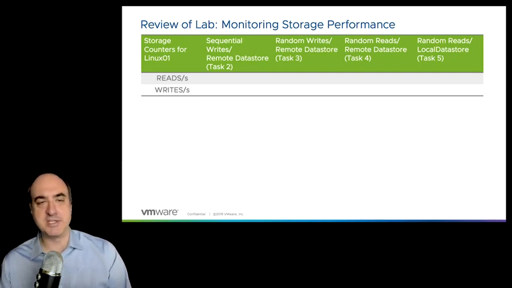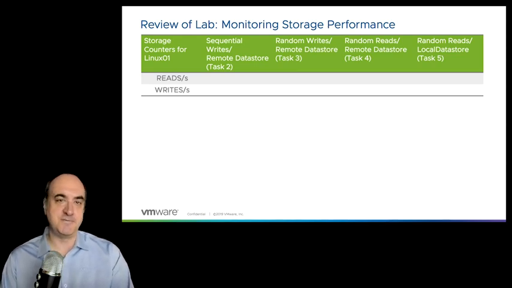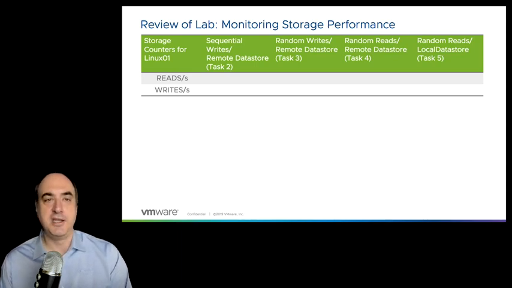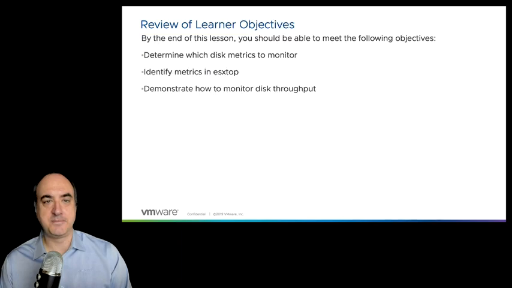And you probably wouldn't be too surprised how this one turns out. You probably will find that the sequential will provide higher numbers of IO operations than the random one, just because of it being able to take advantage of sequential IO's write behind capabilities. And comparing random reads from remote to random reads from local, you'd expect local would be able to read faster just because of the shorter distance on a local disk. That's usually how this one works out. Not to say that that's always what's going to happen. It probably all depends on what's going on in the actual lab infrastructure at the time you are performing the lab exercise. But that's generally how it will turn out.